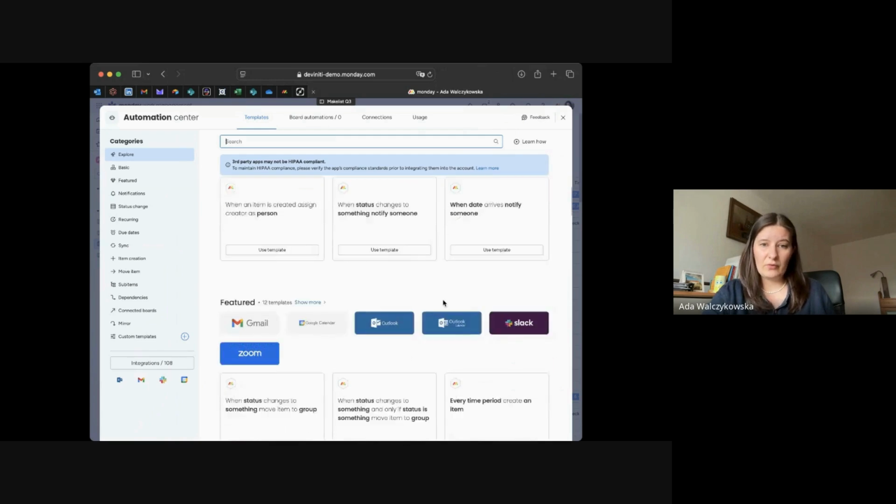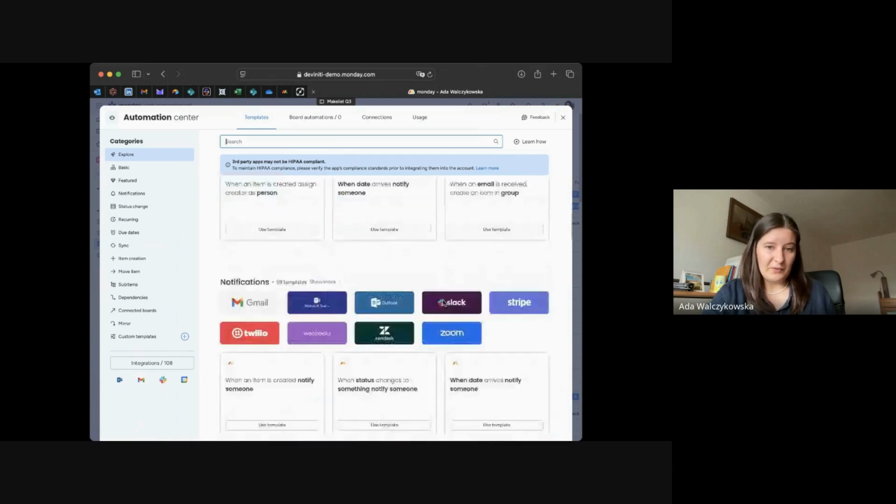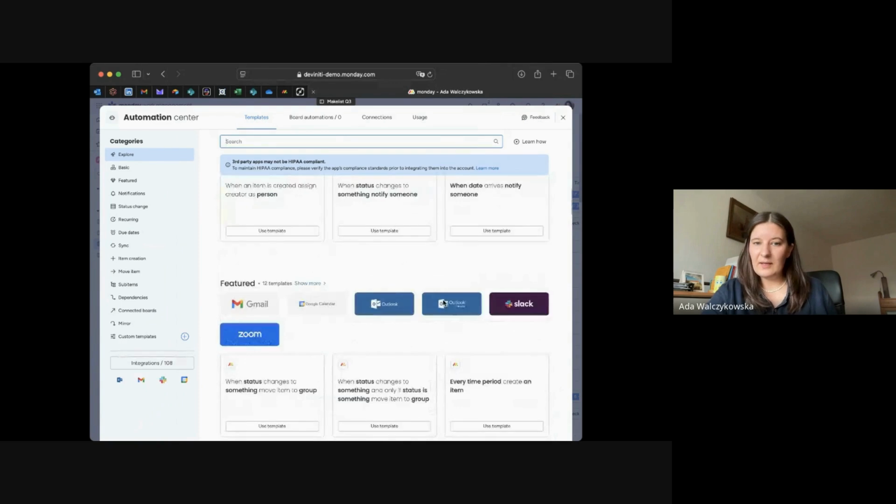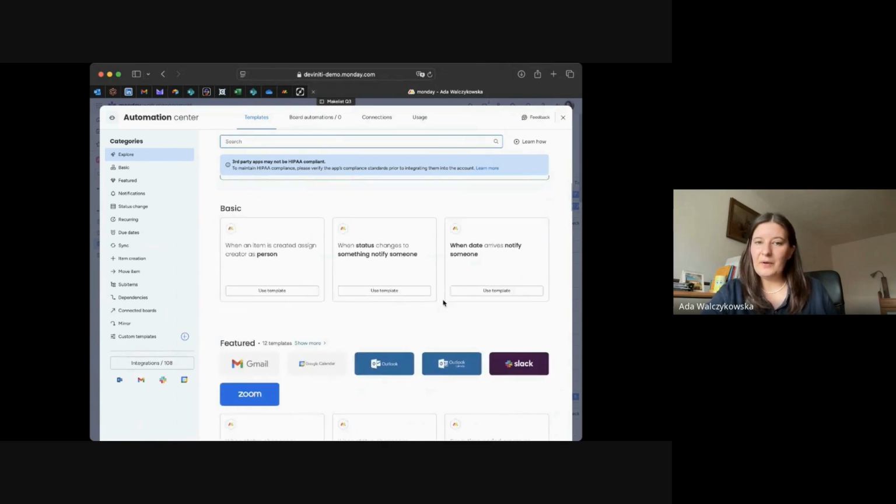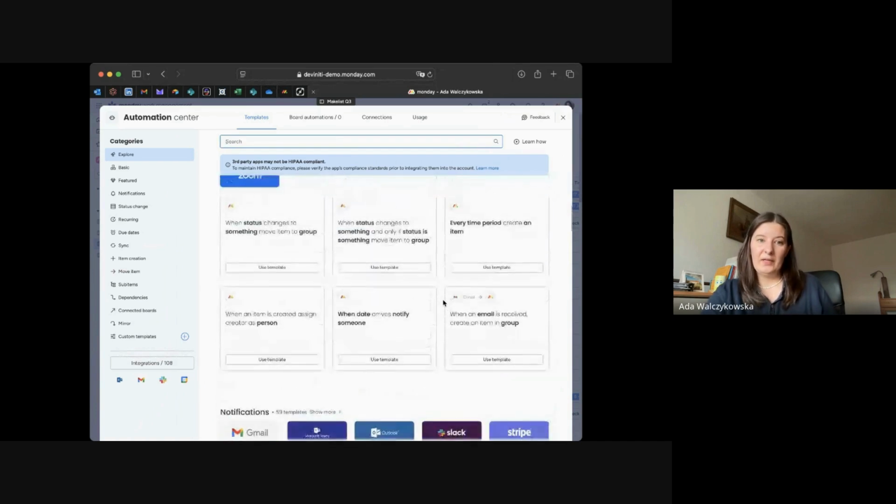And you can just scroll through it and see what's available there. And you can see that the columns that I told you about earlier are appearing here a lot. So all these bold words mean either important columns or some kind of option that you can choose from in your automation.